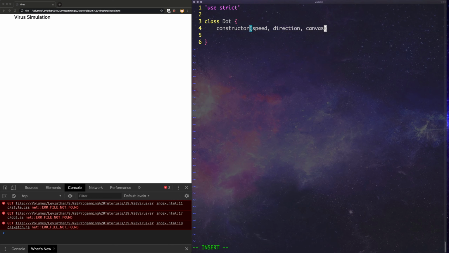Enough of moaning. We are creating this, and the things we're passing in now, so the speed, direction and the canvas, are going to be coordinates. We're also going to create a size that's just going to be a standard number, and we're going to pass in the infected value, which is going to be a boolean. So is it infected or not? True or false? We're also going to have two other properties that are going to be created on each creation of a dot. In fact, we're not even going to pass in a direction and a speed. We're going to do that in here as well.